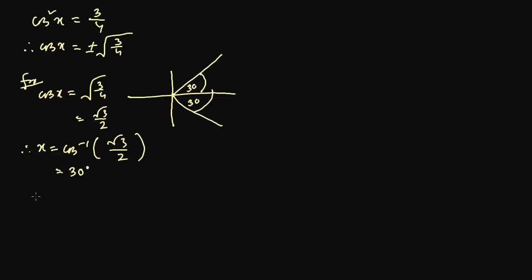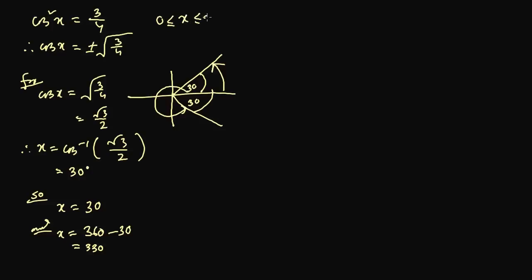Next step is the angle. So x equals to, first quadrant means the basic angle is the angle. So x equals 30 degree. And this is in the fourth quadrant. That means 360 minus 30 is 330 degree. The sum is not done yet, and let me write it down. The range is between 0 to 360 degree. This is the most common range.